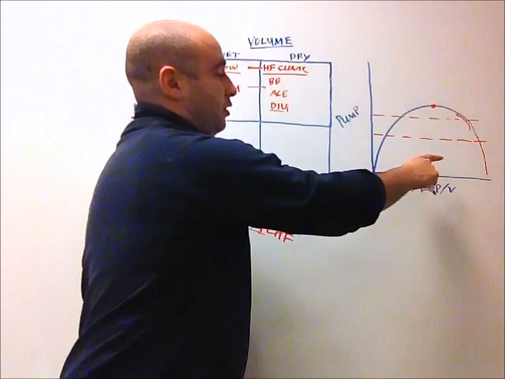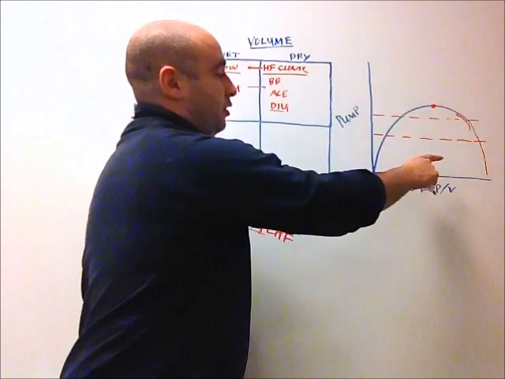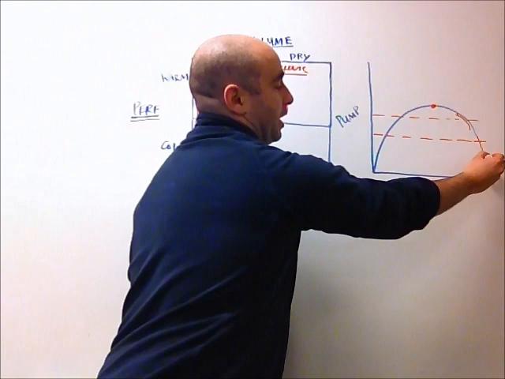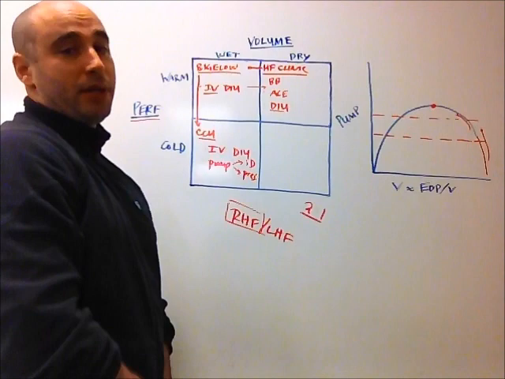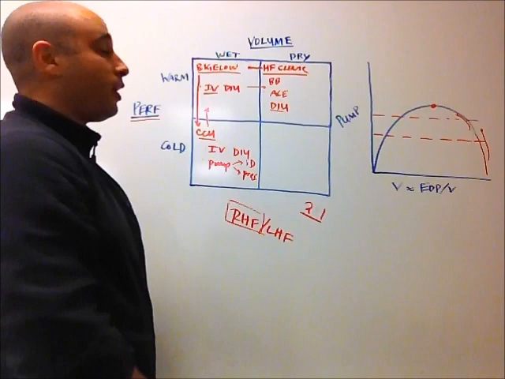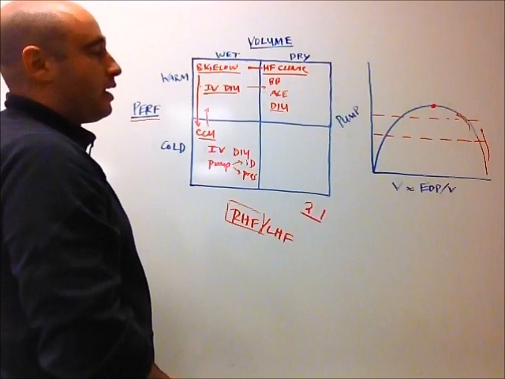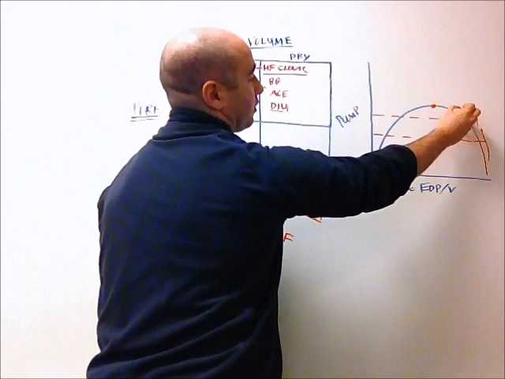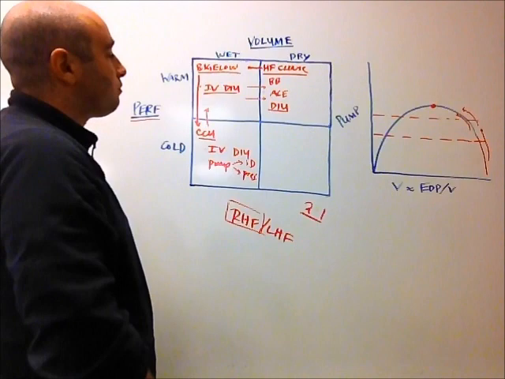So the goal of treating these patients would be, with pump improvement, to perfuse the kidneys. Once the kidneys are perfused, you move the patient from the cold category to the warm category. When the patient is stably warm, they can be moved from a CCU setting to either a medical floor or a step-down setting. And then their hospital stay will continue with likely one to three days of IV diuresis, and they'll get pulled from the wet portion of the curve to the dry portion of the curve, at which point they'll be discharged back to the care of the heart failure clinic, usually, again, on a standing PO diuretic dose.